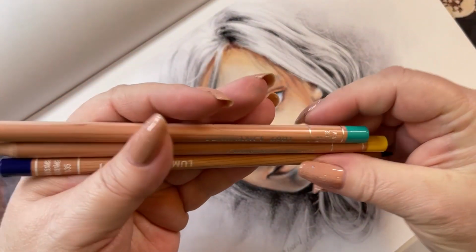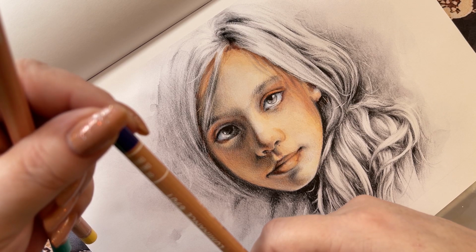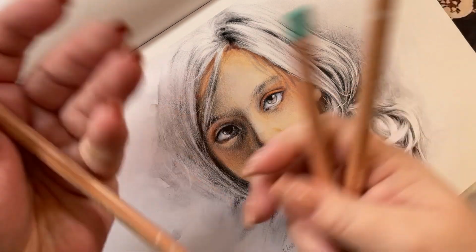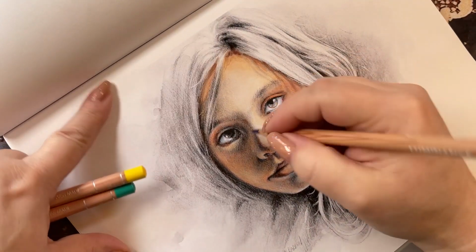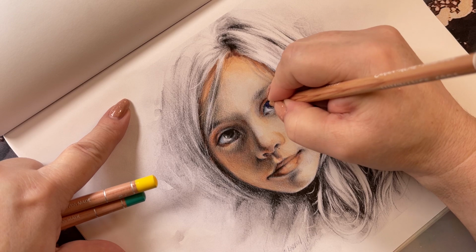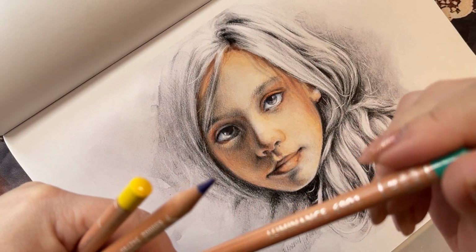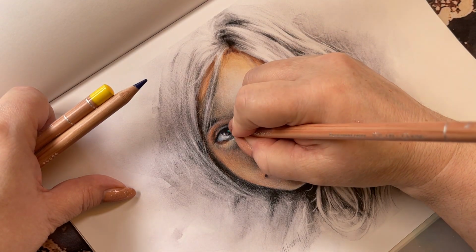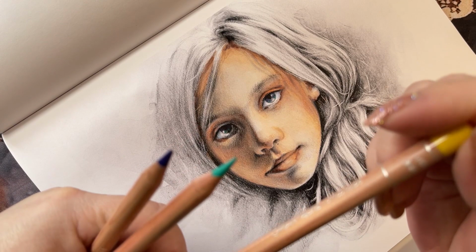Okay, so we have, oh boy, Bleu De Nimes. Nimes. It's 135. And I have Beryl Green, 214. And we have Bismuth Yellow, 810. We're going to start with the blue. And we're going to go up at the top up here. Okay, then we're going to go in with the Beryl Green. Then we're going to put in a little tiny bit of yellow, which is the bismuth.